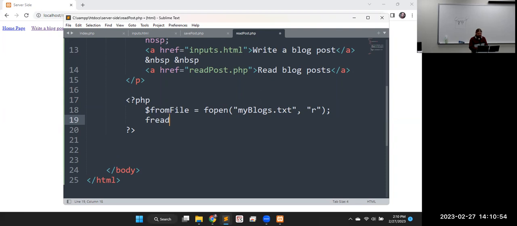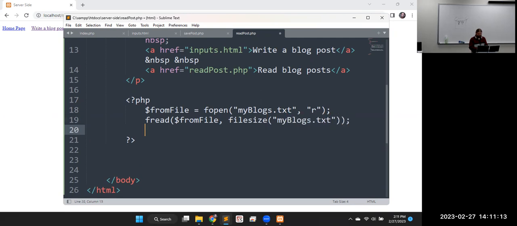Oh wait, actually it might have worked. I did things out of order and I skipped. Let me retype what was there. Filesize of myblogs.txt. So actually, I just did something really silly. This is the problem.